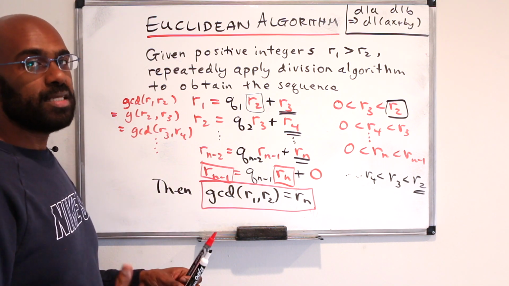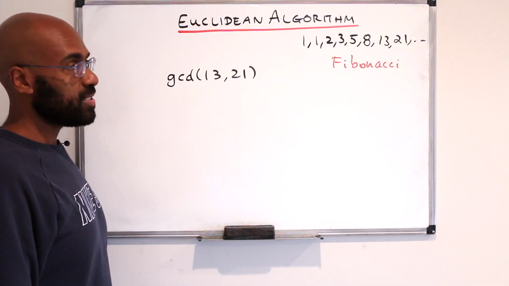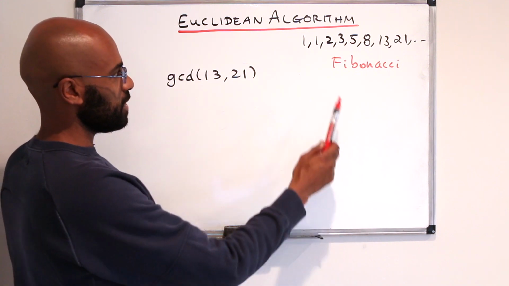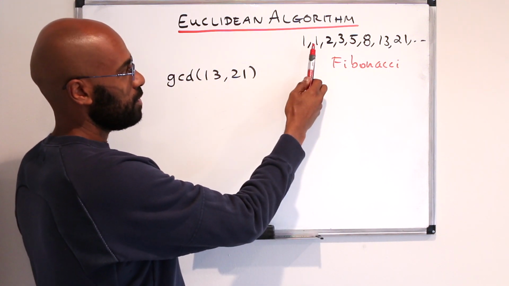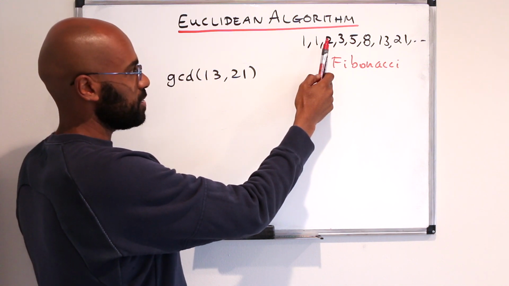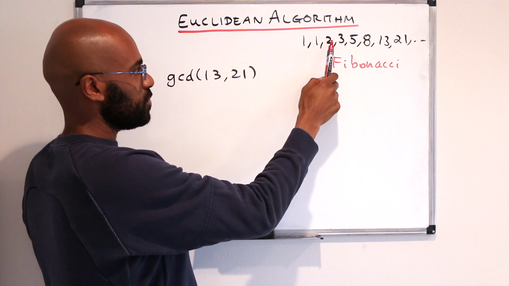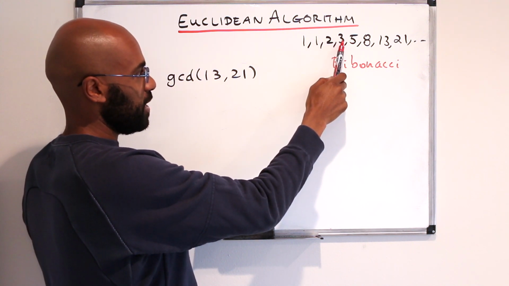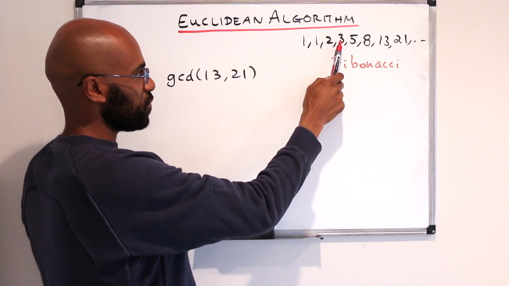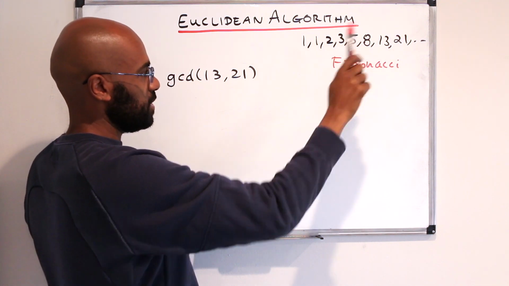So let's look at least at one example to get a sense of how this plays out and what kind of things you can do with it. So there's this famous sequence in mathematics called the Fibonacci sequence, and it works like this. You start with the number 1, then the next number in the sequence is 1. Then any number after that is the sum of the previous two numbers before it. So 1 plus 1 is 2. The next number is 2 plus 1, which is 3. Then this is 2 plus 3, which is 5. 3 plus 5, 8. 5 plus 8, 13, etc.